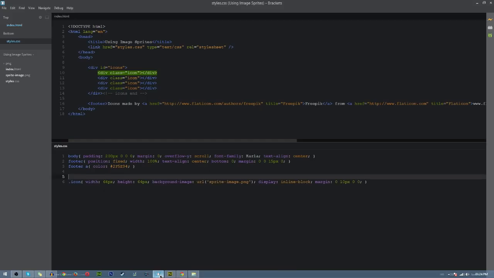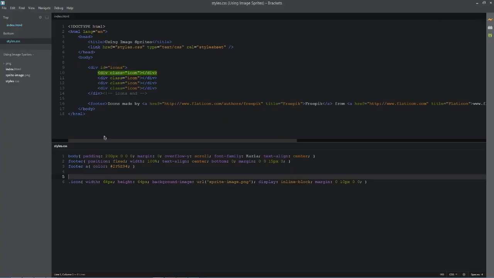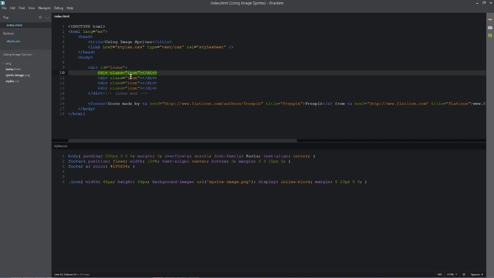So now we want to have it so that our icons, rather than just going star, star, star, star, go star, target, location, and poker chip, or whatever that thing is. To do that, we're going to give each icon class its own unique ID. So let's give this first one an ID of star.